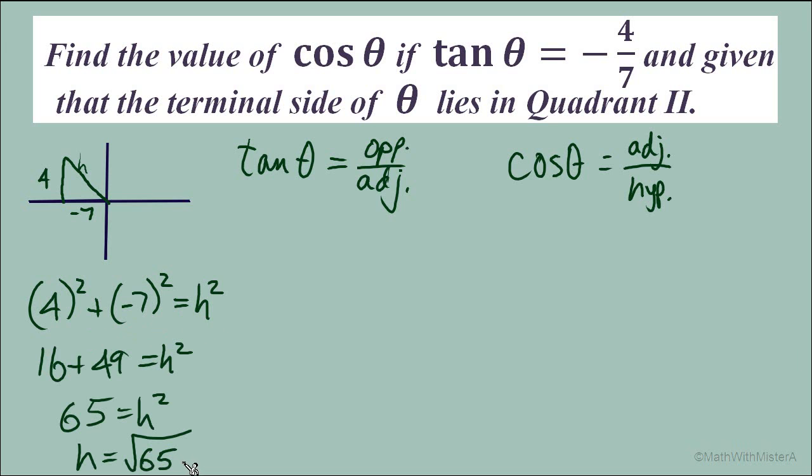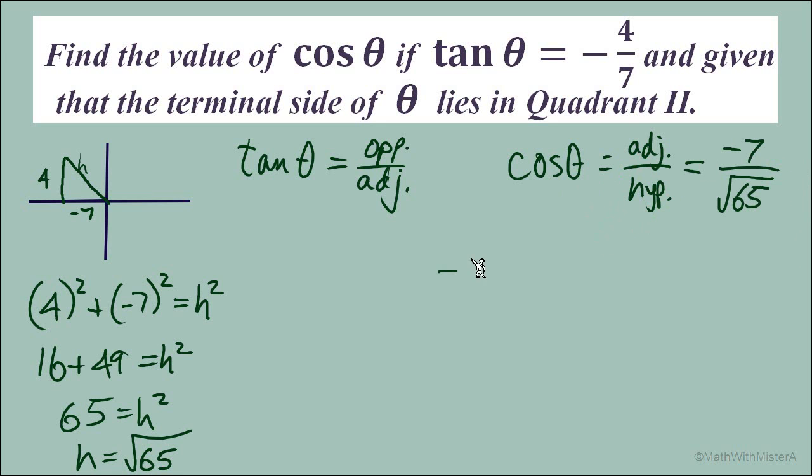If you're wondering about whether the hypotenuse should be positive or negative, we usually choose the hypotenuse to be positive. We pay attention to signs with the adjacent and the opposite sides, but the hypotenuse can always be taken to be positive. Now going over to the ratio that cosine of theta is the adjacent side to the hypotenuse, we have the answer that cosine theta equals -7 over radical 65.